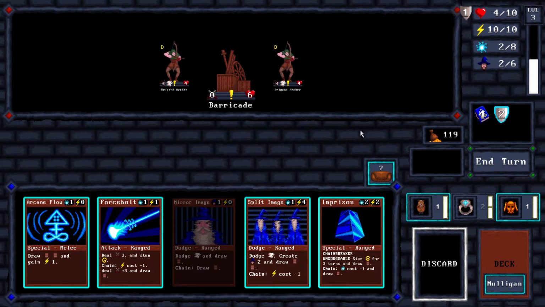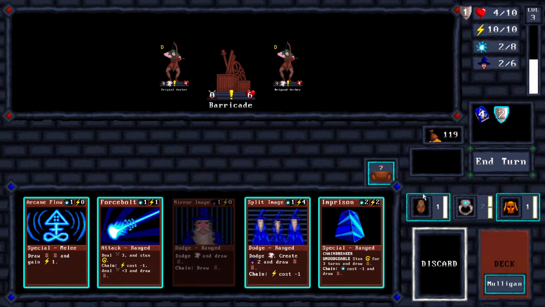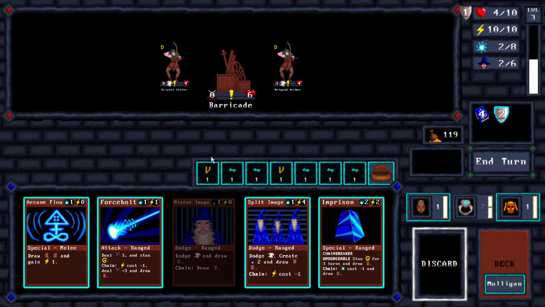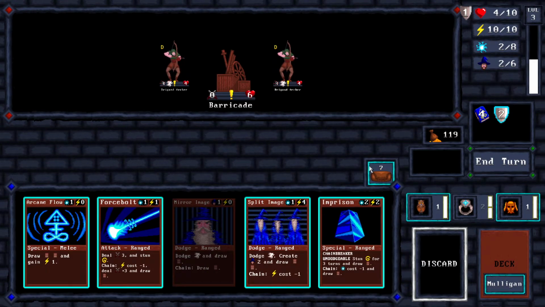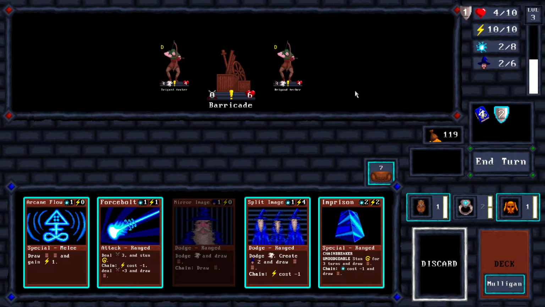Now let's focus on not dying. I'm still gonna be buying these and we're gonna be using them in the future part of the run, but as far as the runecrafter goes, we are probably done with the dimensional runes. Actually, we have 100 more gold. We're gonna buy another one, but that's gonna be it, I think. Okay, let's see the hand here.